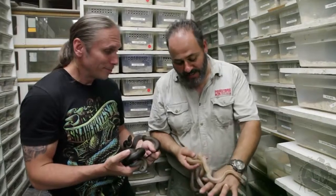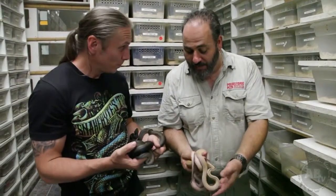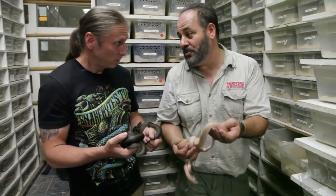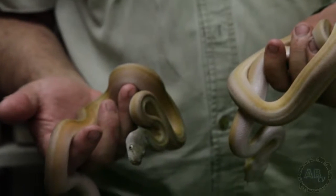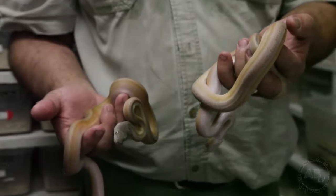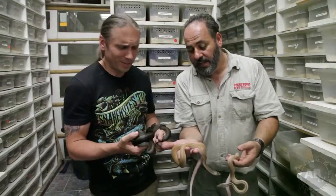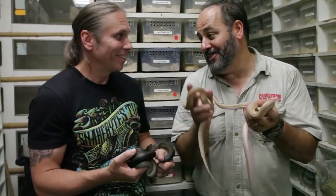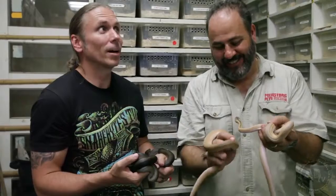Now this one here is a newbie. Now it's platinum, but you can't hardly see the platinum yet. This snake's gonna be ridiculous because the platinum shows up awesome on titanium. This is a titanium motley, pretty dang cool. So it's a titanium motley platinum. Oh my gosh. And this is a tiger, and this is a non-tiger. And the yellow, when we hatch platinum titaniums, they don't hatch with much color, and then the platinum just comes roaring in at about 4 months. So these we're really looking forward to. You saw the platinum. You actually liked the platinum titanium. Oh my gosh, I loved it.